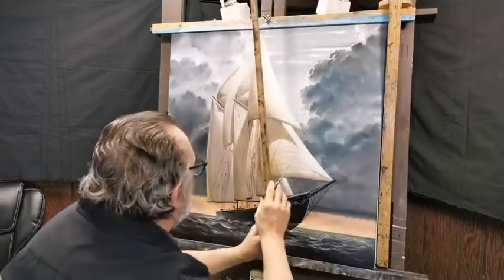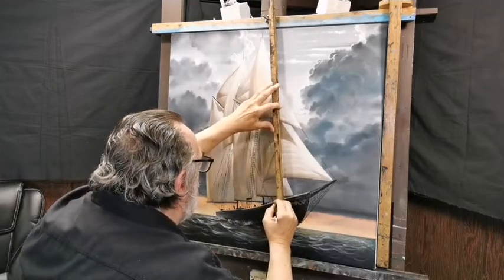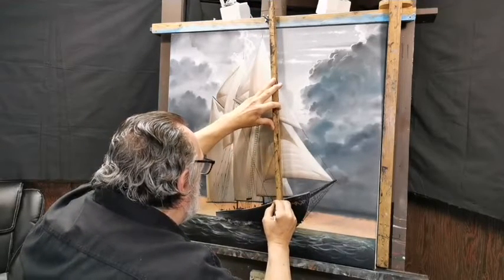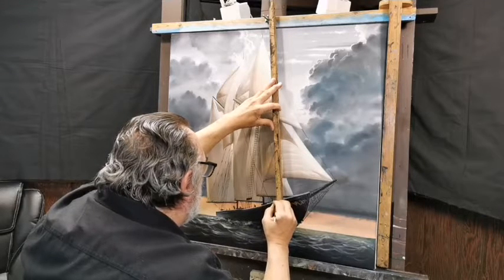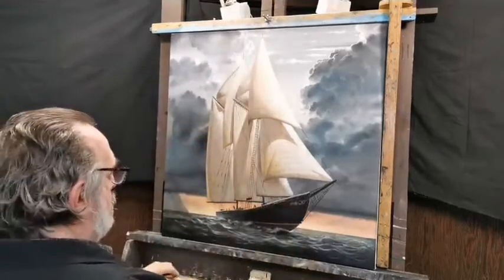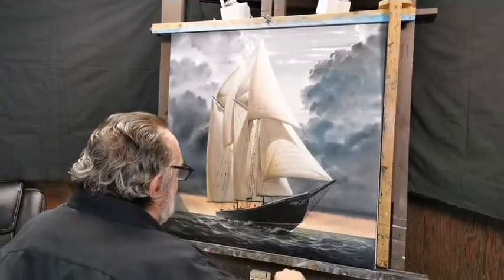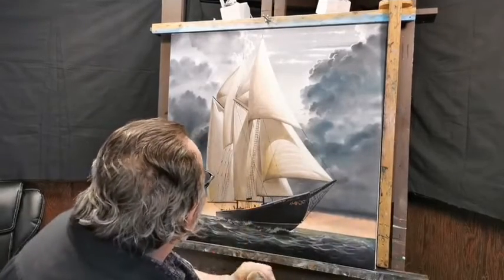Boy, an hour and a half of doing this would bore people to death, man. Maybe I should do some seagulls or put an island in there, or some beautiful, put some seals or something on the island. Okay.